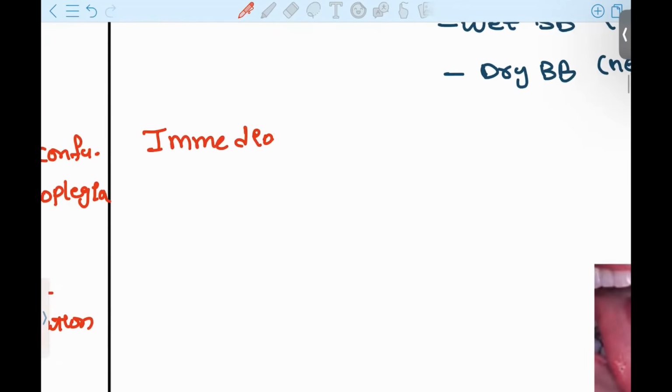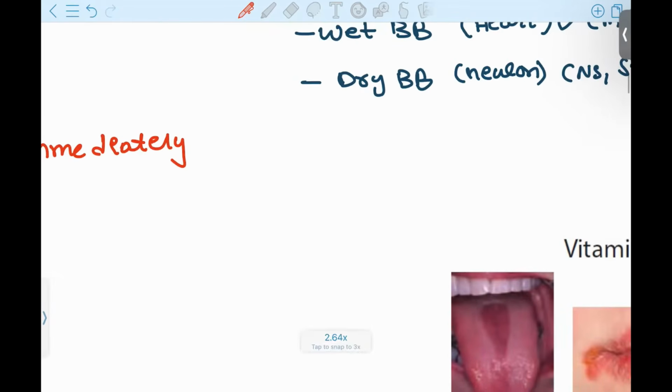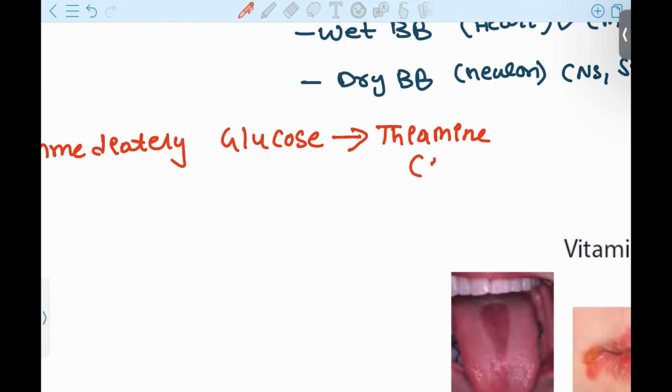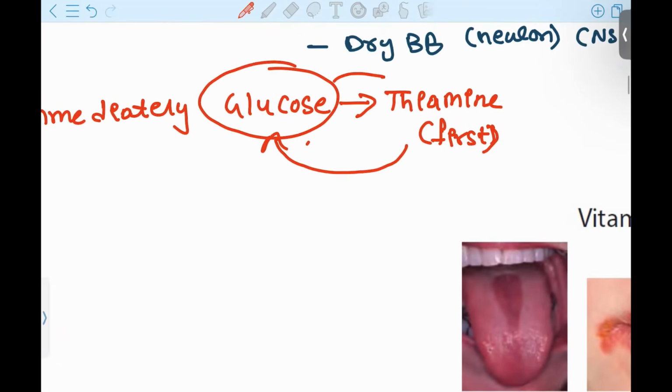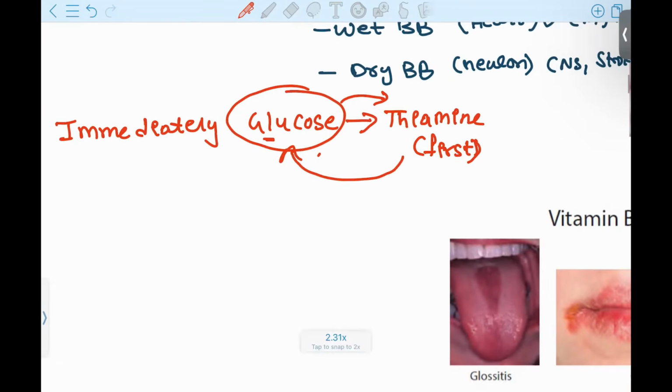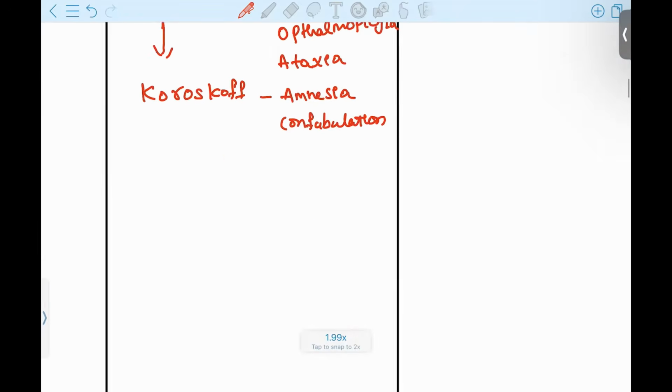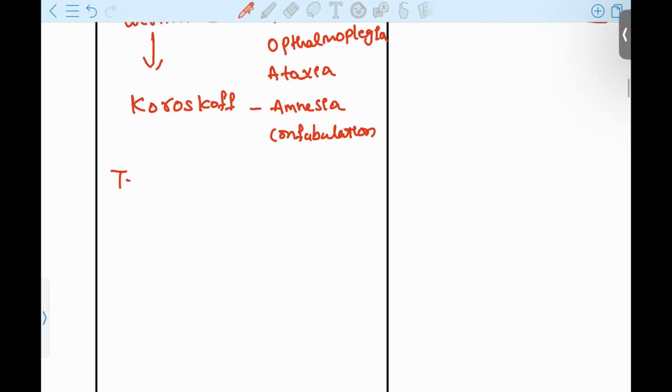Always remember, the question commonly asks whether we have to give glucose first or thiamine. Always go for thiamine first, and only then followed by glucose. Why? Because the glycolysis pathway is mainly dependent on thiamine. If even a small amount of thiamine is left and glucose is given, there is a high chance the patient will progress into Wernicke's encephalopathy syndrome. So firstly give thiamine and then go for glucose. All right. Next, if you want to do a specific test, then you have to order the transketolase test.